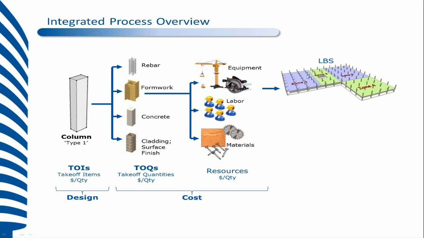Once we've got all that data, we obviously know that different trades want to work around the site in a different way. So maybe the substructure is going to be broken down into three pour areas, maybe the superstructure into four quadrants. We can facilitate that without actually cutting the model in the actual CAD platform — we can make all those scenarios and different location breakdowns within VCO. Then we can group together the different activities to create tasks per trade. In this example, we've broken the building down into four, and we know the exact quantities of concrete, rebar, and formwork in every location.